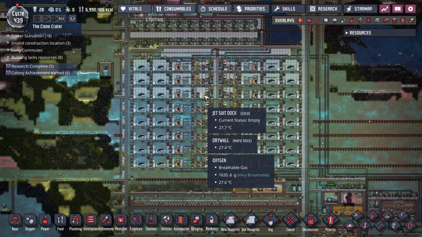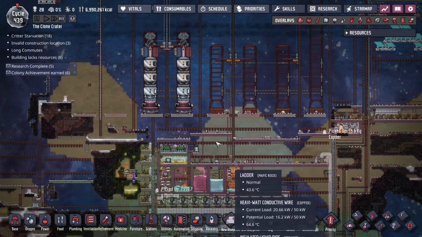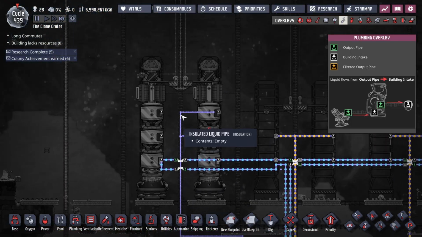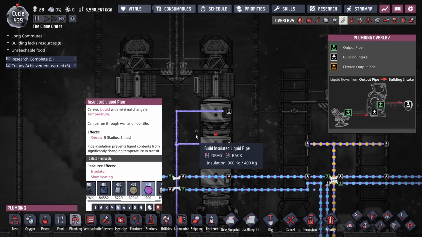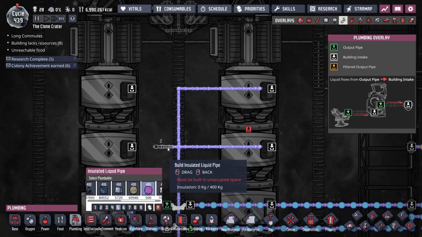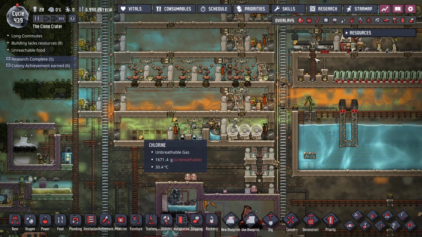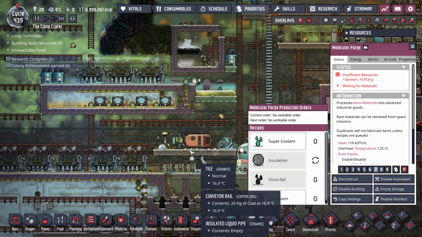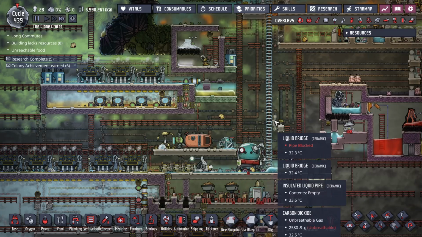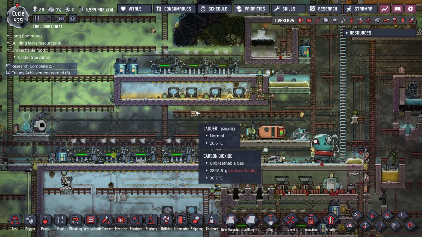Good morning, Internet, and welcome back to the Clone Crater, this absolute brute force of a map. I forgot to queue up insulation. My molecular forge wasn't producing insulation, so I didn't have any, so I've just been slowly building that up. Now I'm out of isoresin again, which is good, but I figured we'd go over this monstrosity.